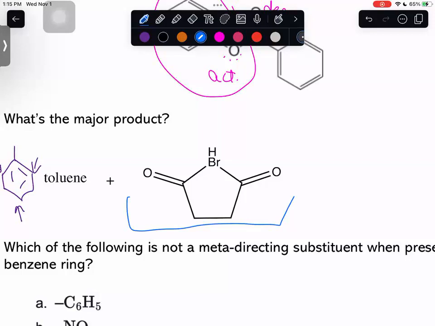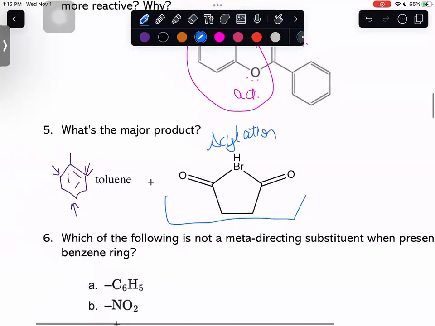That's the whole name of the reactions. Is it a sulfonation? Is it a bromination? We have that carbonyl... acylation, exactly. Carbonyls with an R group, those are your acyl groups. So we're just gonna do an acylation in here. For acylation, we just need to focus on that carbonyl. In this case, they're both symmetrical. It doesn't matter. Halogen is just your leaving group, so I'm gonna choose the one on the left. You can choose the one on the right. It doesn't matter. We know that eventually the leaving group is gonna go away.